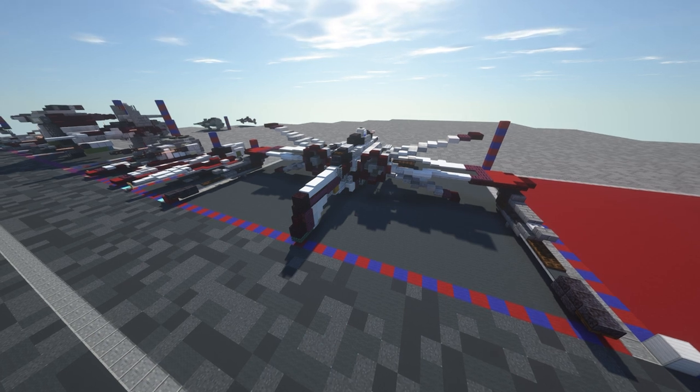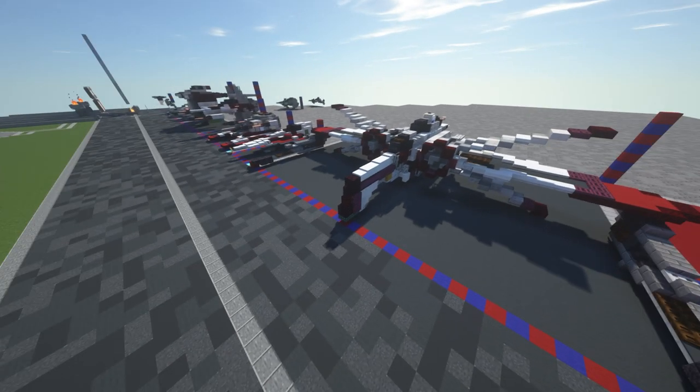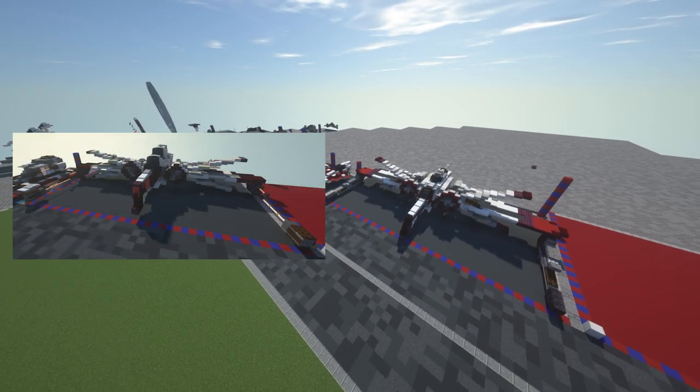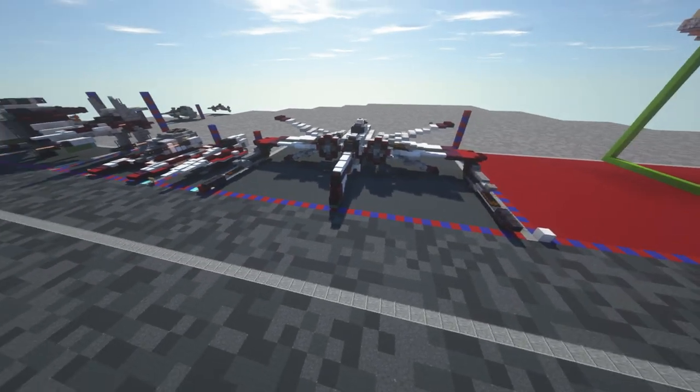So I will try and put one on screen. I'll try and remember to do that. I'm quite bad for saying I'll put things on screen and never actually doing it. But yeah, I'll put that maybe to the left of the new model. And this is just so proportionally accurate.